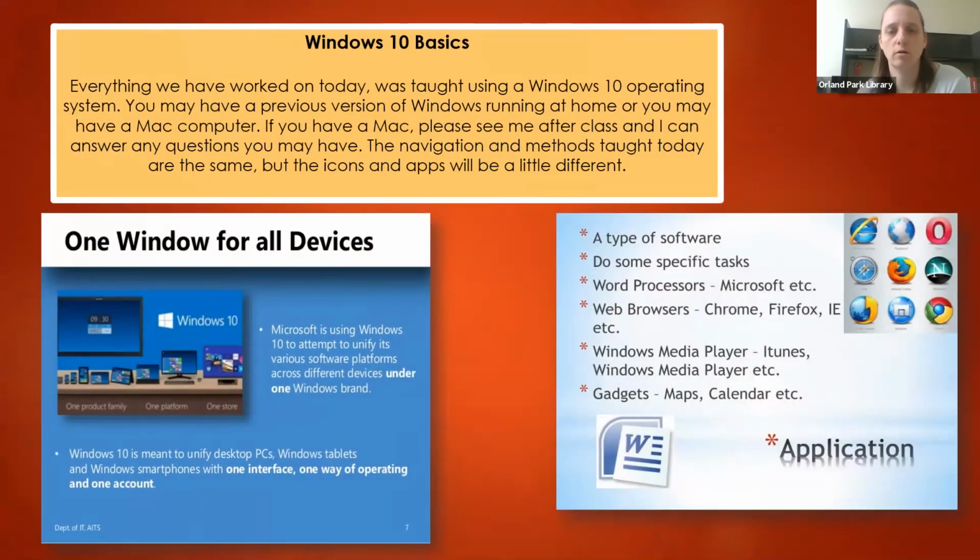That's the other component for this class today, is to share with you a little bit more information about Windows 10. Now you might have an older computer. You might be operating on a Windows 7 or even a Windows 8 computer, but you don't have to have Windows 10 already on your computer in order to upgrade your computer. I'm going to share with you today a little bit of information about that operating system, and then if you want to go ahead and upgrade, you can do that. I'll share with you how you can even do that for free on your computer.